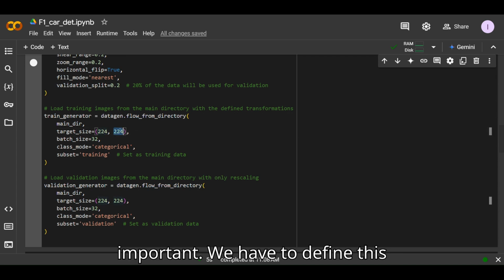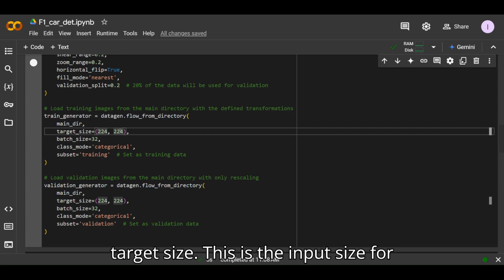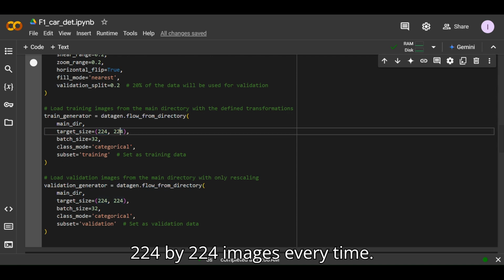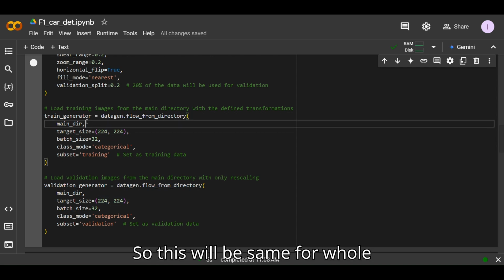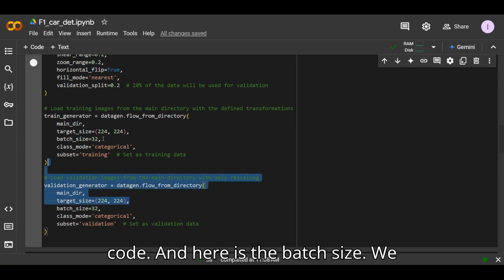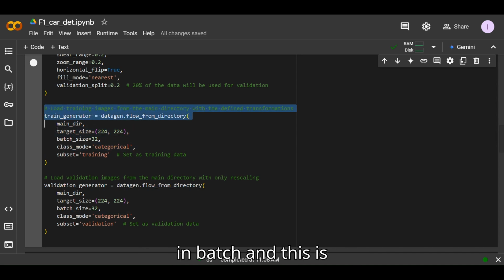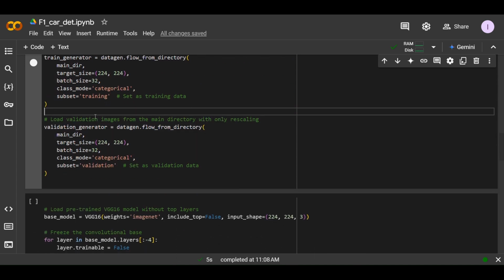We have to define it. This is the input size for our convolutional neural network. Our model will expect 224 by 224 images every time, so this will be the same for the whole code. And here is the batch size. We will pass 32 images in every batch, and this is the subset.